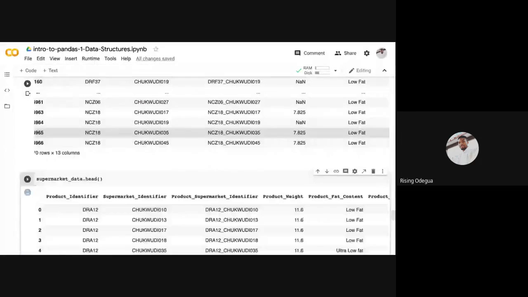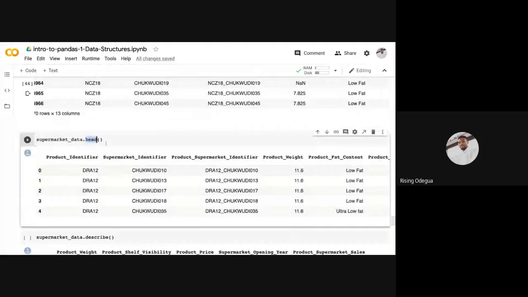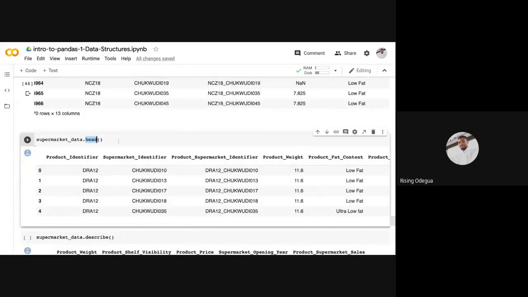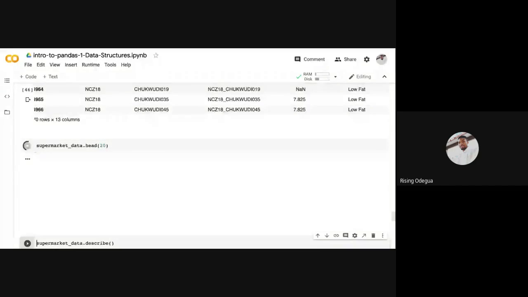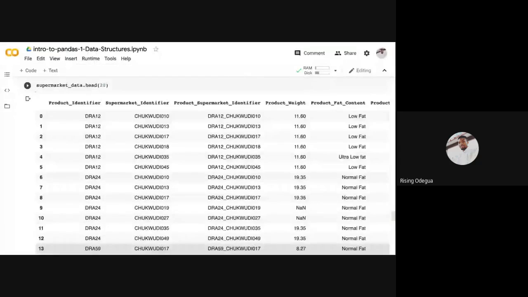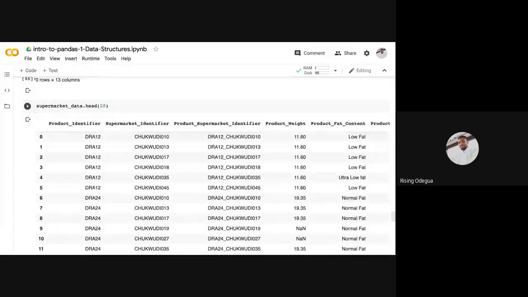Okay. So there are some popular functions like the .head to take a quick look at the top 5 instances of a data set. The head also accepts a value, so I can decide to say 20. It will easily show the top 20 entries. Okay, so there's .head, there's .tail. So .tail is the opposite, shows you the last entries.